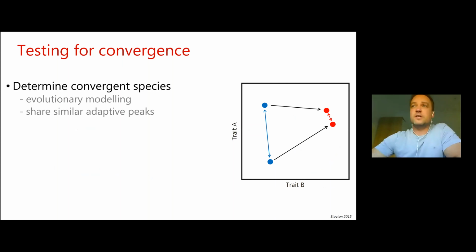So in order to do this, what we could have done was pick groups that we might have assumed from the outset would have evolved convergently. We could have, say, picked all the river dolphins and tried to test if they were convergent. We could have tested, I don't know, the oceanic dolphins, to see if they were convergent. But what we preferred to do was lay all the data down and use a method that doesn't take in any a priori assumptions about which taxa might be convergent, and let that tell us which groups of species were actually convergent.